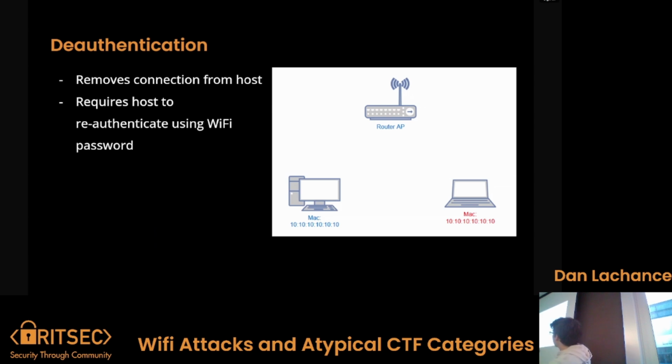And one other thing, if you've got a keen eye, instead of doing deauthentication, you can turn this into a DDoS attack or just a plain DoS attack. You can keep sending deauthentication frames, spoofing the MAC address of this host, and make it so that they can't reconnect to the router, which is kind of insane.